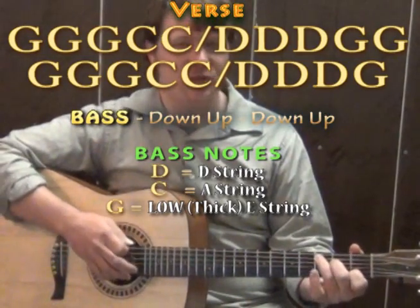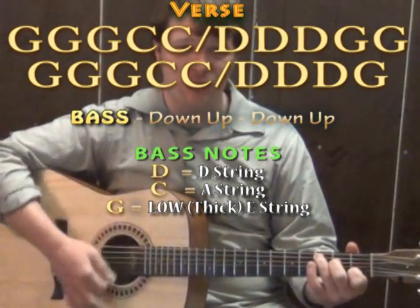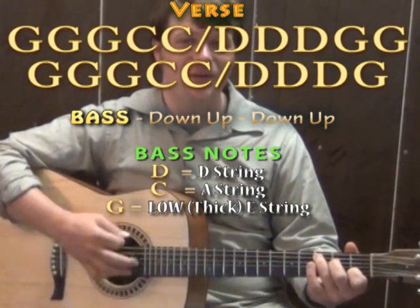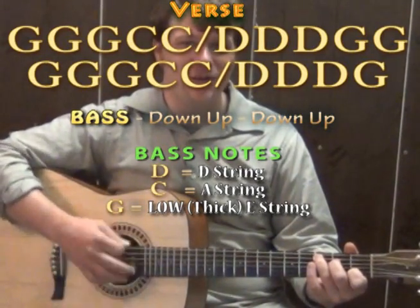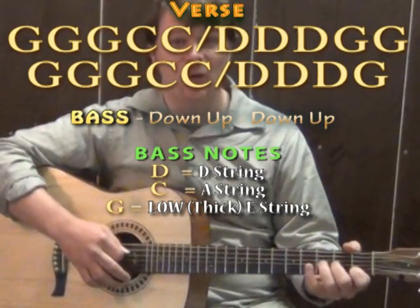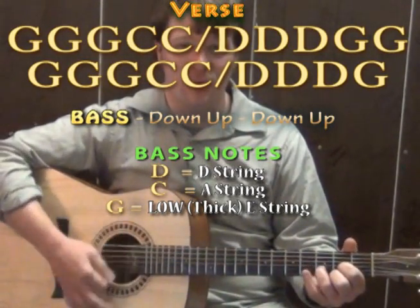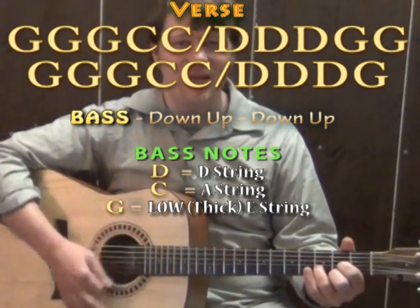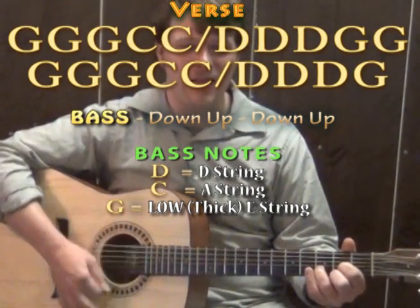On your C major, you'd have the A string for your bass on your C chord. So you have C with an A bass, down, up, down, up. Then when we get to your D chord, you'd have the open D string for your bass. So you have D with a D bass, down, up, down, up.